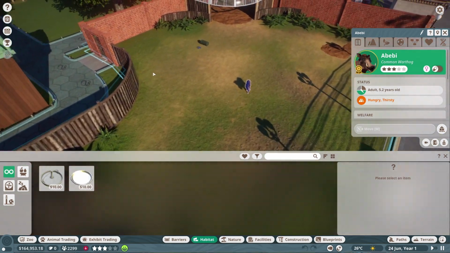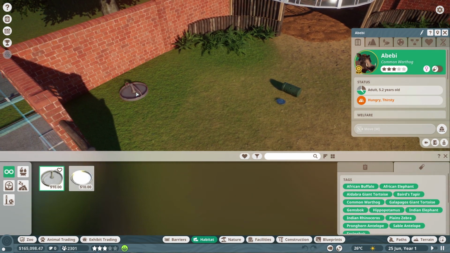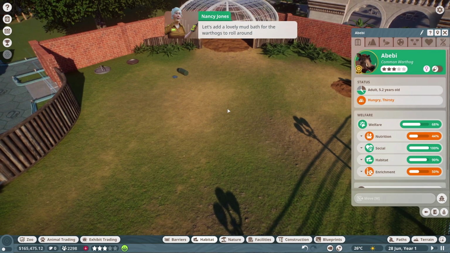And so to make our employees' lives a little easier, let's put the food trough and also the water bowl pretty close to the entrance, right? Animals also require stimulation to keep them happy. Let's add a lovely mud bath for the warthogs to roll around in. That bath will count towards their enrichment welfare, specifically their toy enrichment welfare.